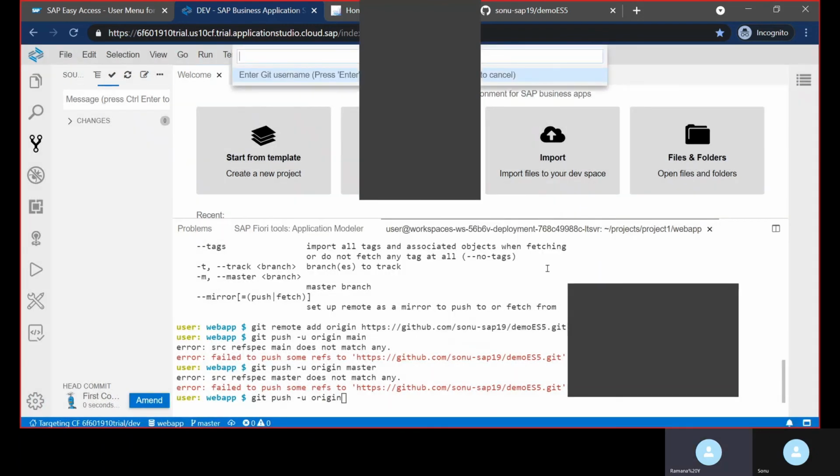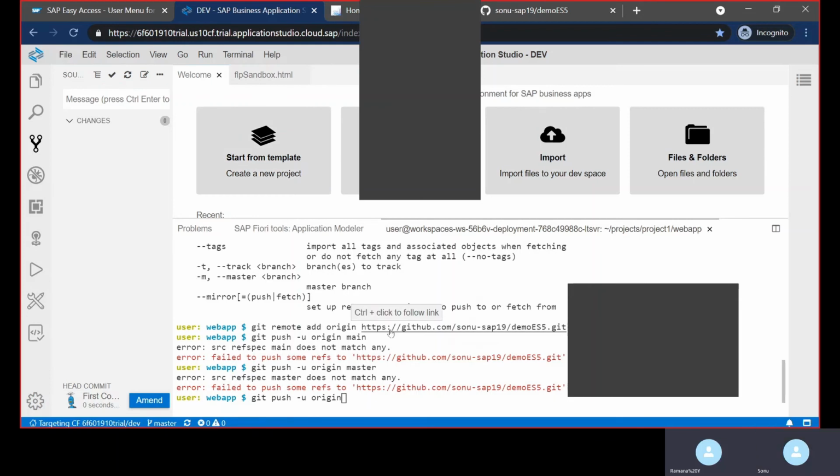So publish changes. You just have to log into GitHub once again. It will ask only for the first time. Because we are trying to connect to GitHub for the first time, it doesn't know which user to use, etc. Save as plain text in dev space. Select the first option so that it will remember always. So you need not enter the username, password, etc. every time.